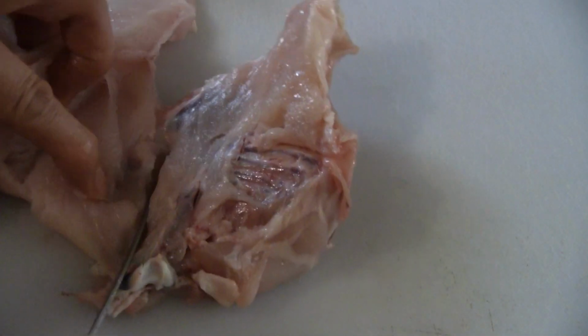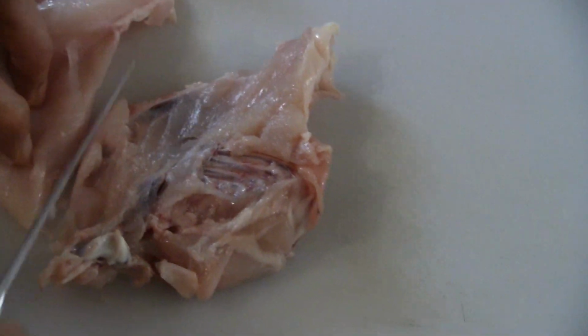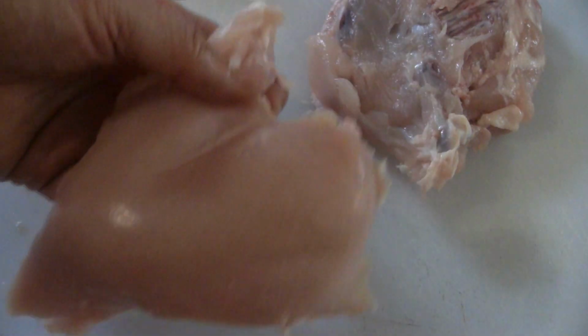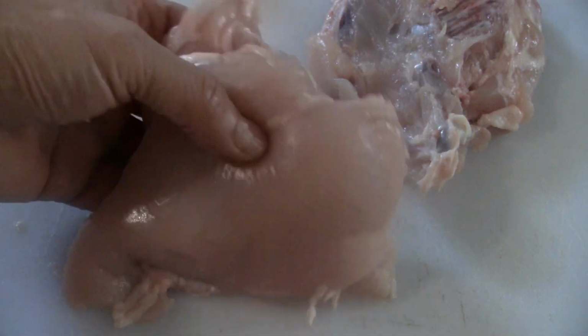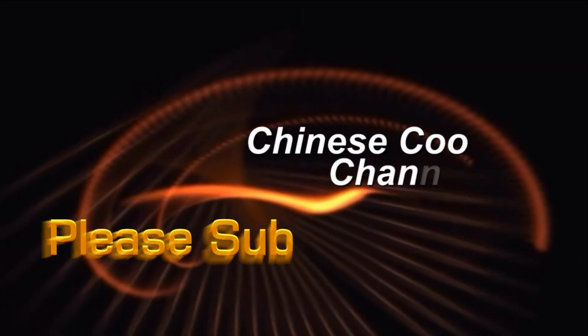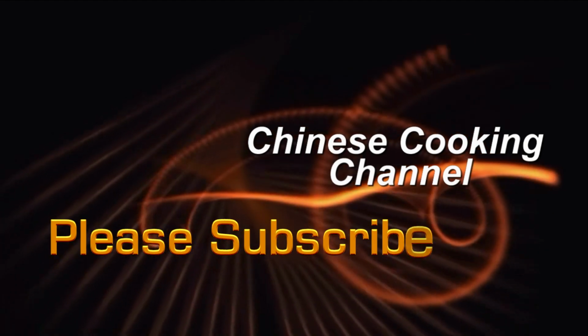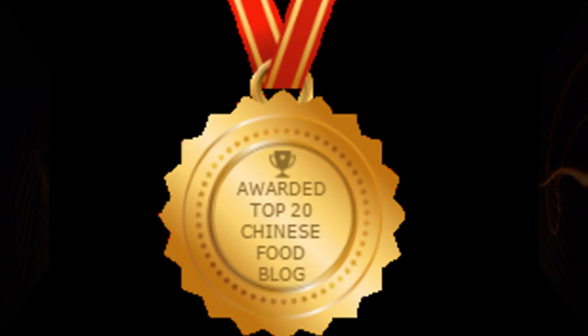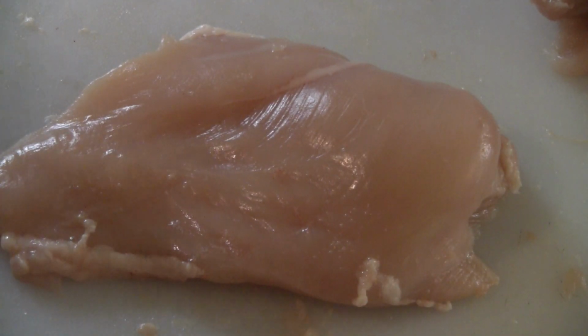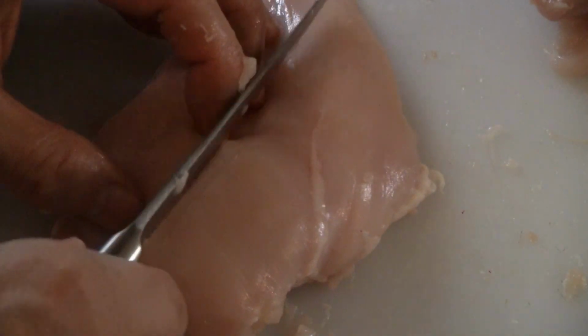So there you have it. You have your chicken breast here. Regular price is $8.88 where I was shopping. You get it for $2.95. It takes about a minute to take off the bones. Sometimes they sell you packaged chicken, so if you cut it yourself, you save a bit of money as well.